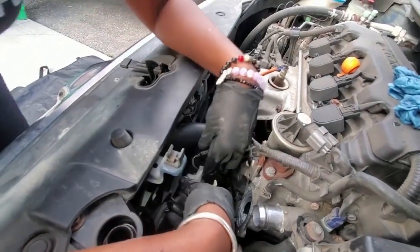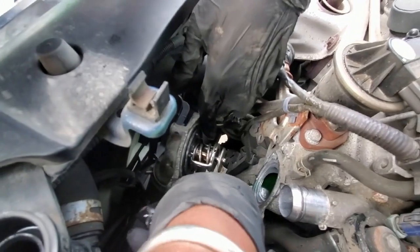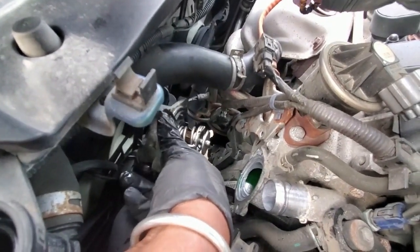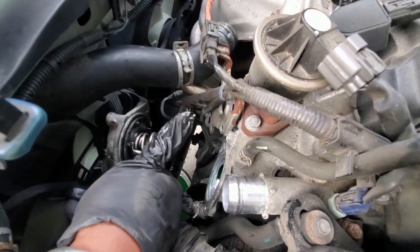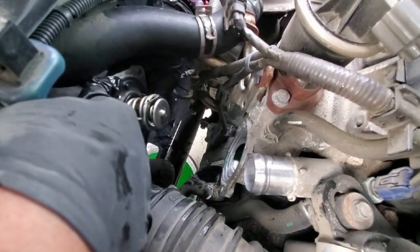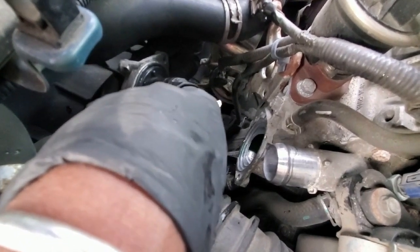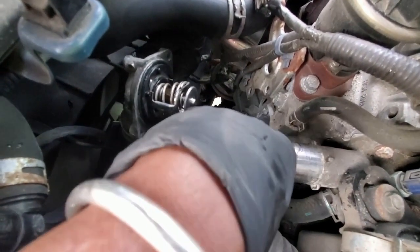Now, we need to pay special attention to how this thermostat was set inside of the housing unit, because we're going to want to replace it exactly how it's set. It's so important to make sure that it goes back in the same position when you put the new one in. So we have some nodules here that are facing upwards, and a little peg. All right, so let's try and remove this.